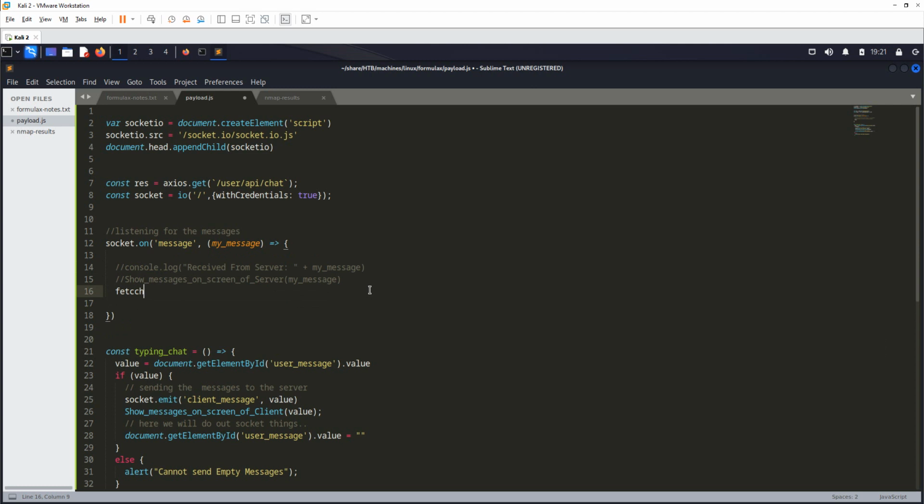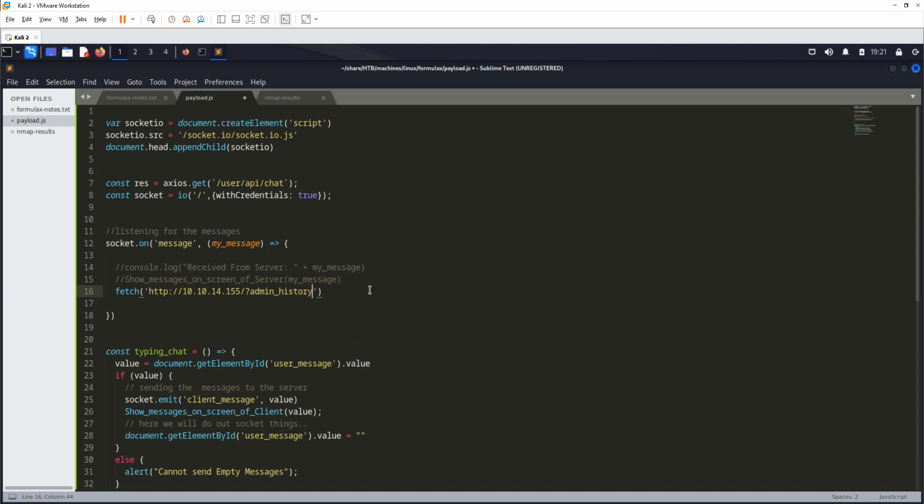So we're going to use a fetch request. We're going to fetch. All right, and then what do we do? We want it to be sent to http://10.10.14.155, sorry, .155, and then you should send it to, let's call it admin history.